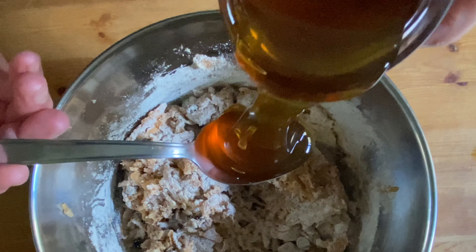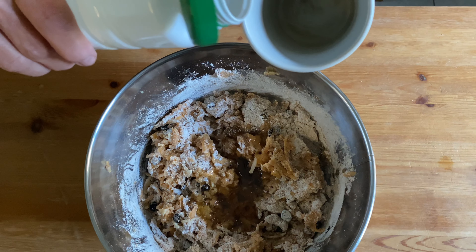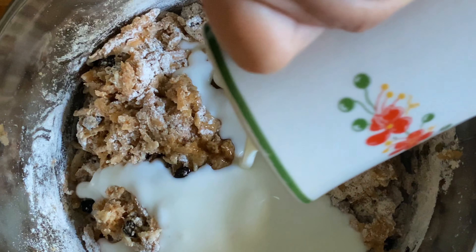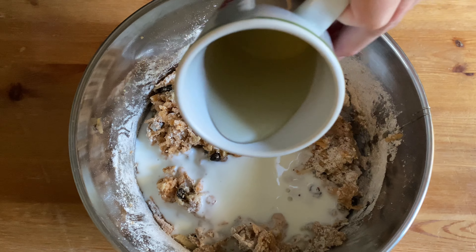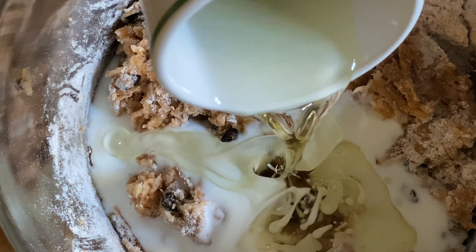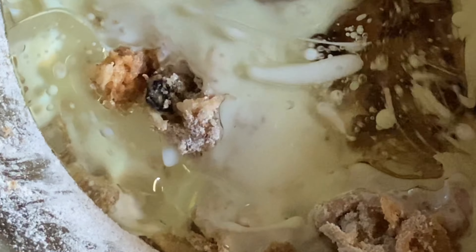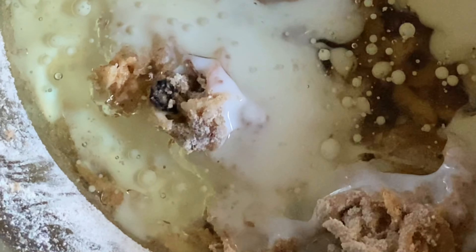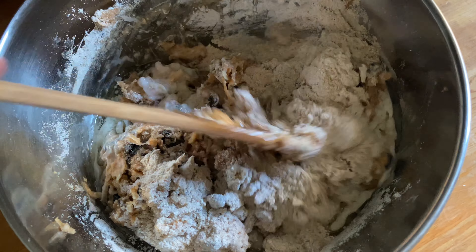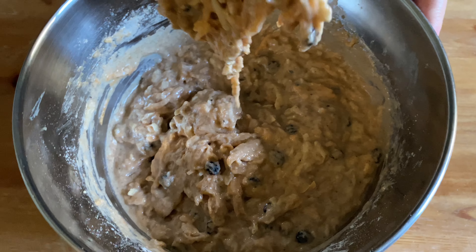Here comes the honey — good quality Greek thyme honey, which is famous for its health benefits. We are adding two tablespoons. And here we've got an amazing ingredient which is kefir, a superstar gut-friendly ingredient. We're adding 120 milliliters, which is half a cup. For the oil you've got three choices: olive oil only to keep it super healthy, a lighter oil like sunflower oil, or a mix of both — which is what we usually do here in Greece. So let's add 120 milliliters of a combination of sunflower and olive oil. It took literally one minute to combine the batter effortlessly with a traditional wooden spoon.